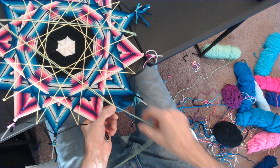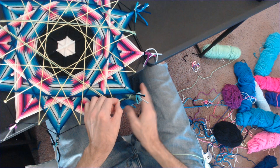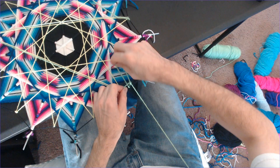Hold it with your hand, pinch it right there, holding a little above. Take all your yarn, put it through, and then pull it till it comes out the other side. Then take that loop that you have and put the yarn that you have here through that loop. All right, pull your yarn through it.